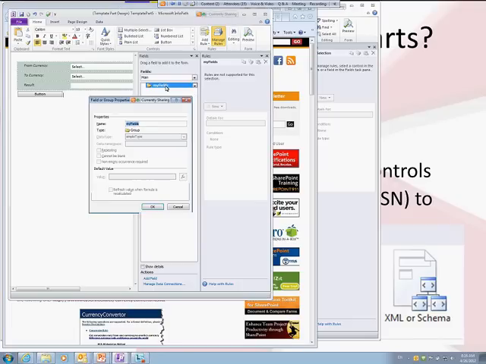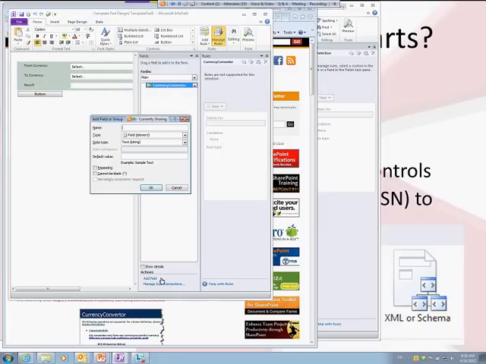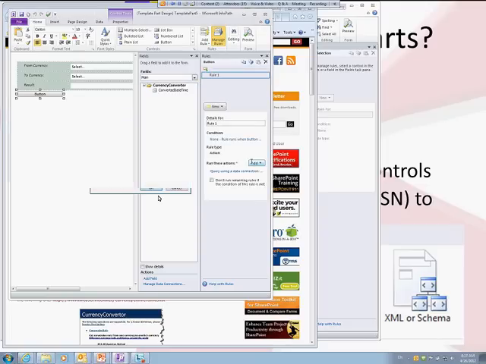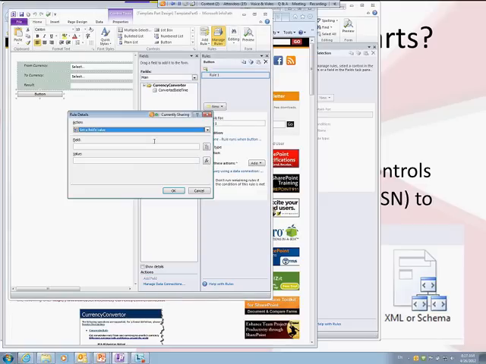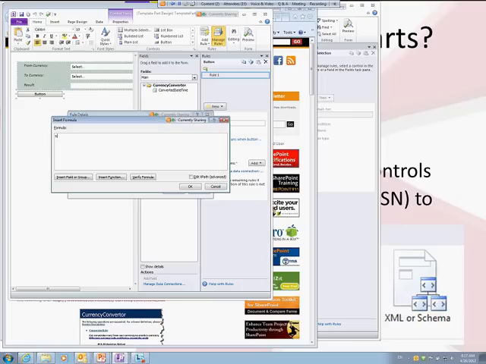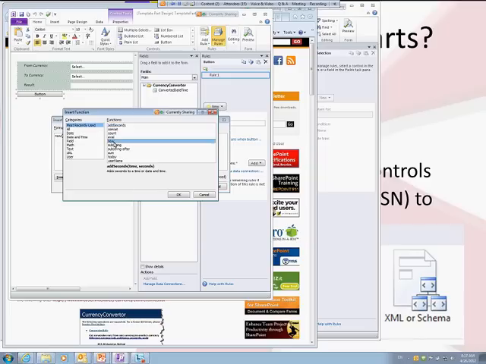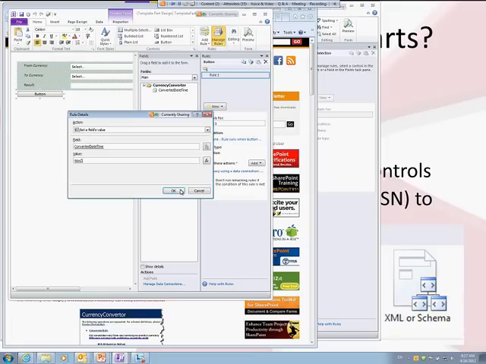We're going to call this currency converter, and we're going to add a field for converted date time, and this is a date time field. What we're going to do when we click on the button is set that value so that we know when we converted the currency. We're just going to set it equal to the time when they convert it. There's a function here in InfoPath called now that allows you to set the time. I'm just going to use that. Okay, so that's all there is to it.